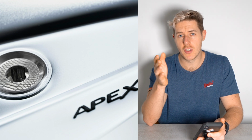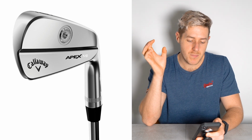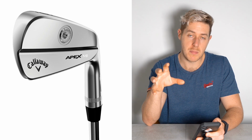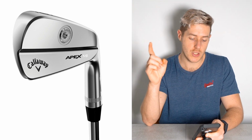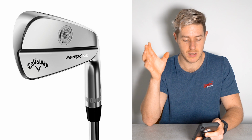Obviously Jon Rahm has just switched to Callaway as well, so it will be interesting to see which of this Apex line he is adding to his bag. I believe it might be a combo set of maybe Apex MBs in the pitching wedge to 7-iron, and then he might move into the Apex Pros in some of the longer irons. Jon Rahm with Callaway did previously use some of the P760s, and then before that he used the P750s. So he doesn't typically play a blade that I'm aware of, but it will be interesting to see which clubs he chooses from this line. And he's such a good ball striker that if he's using them, you know they're going to be exceptional clubs.